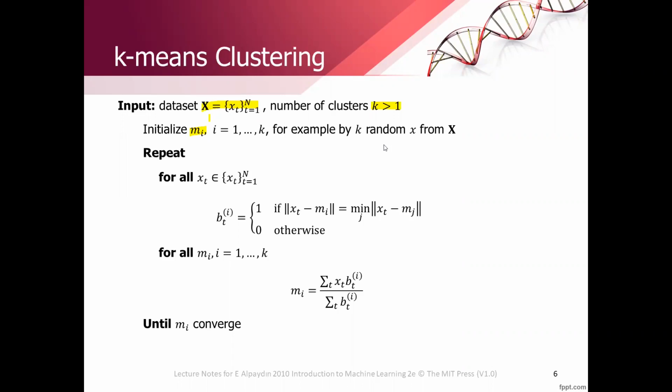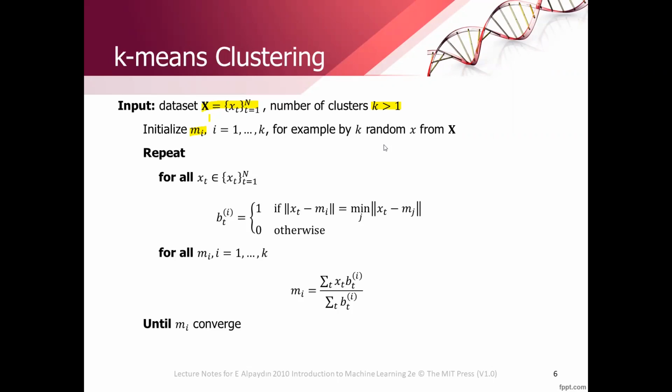Here is a different method for initialization, and the method is that we randomly select vectors from the set of observations. If we randomly generate the representatives, maybe we generate M1 here and M2 here, they can be very far from the data. So if we randomly pick representatives from the data, then the reference vectors are closer to the data.